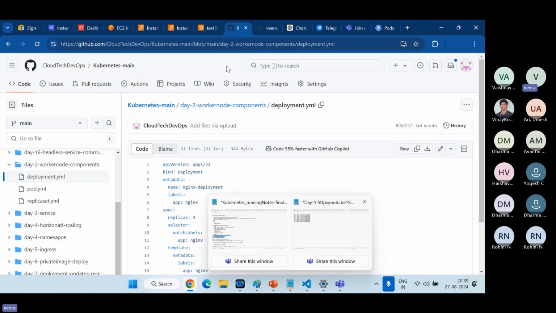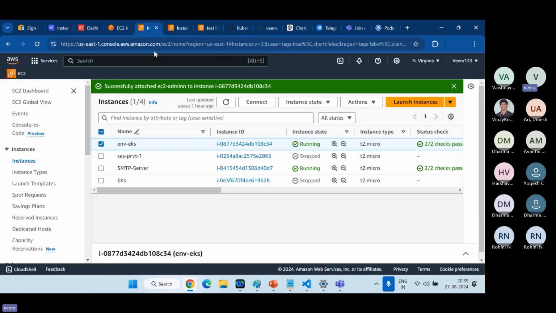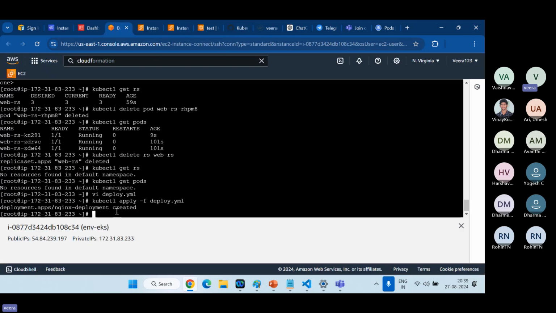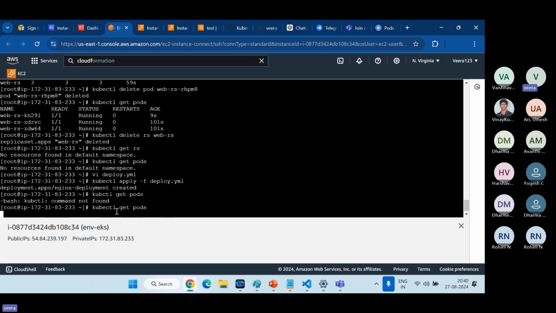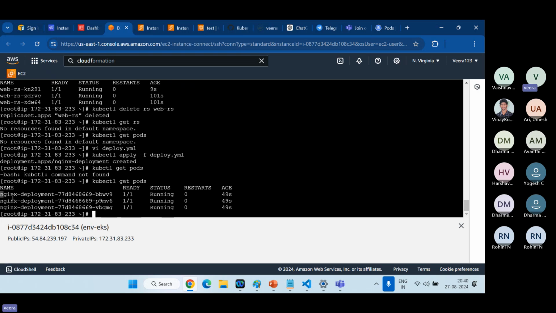The main benefits are, for example, guys, 3 pods are running. Now my image, Nginx, is a public image, no problem. But if I'm using a private image, I mean developed by developers, or we are developing the application, whatever.